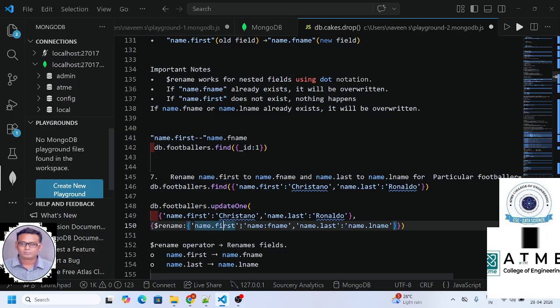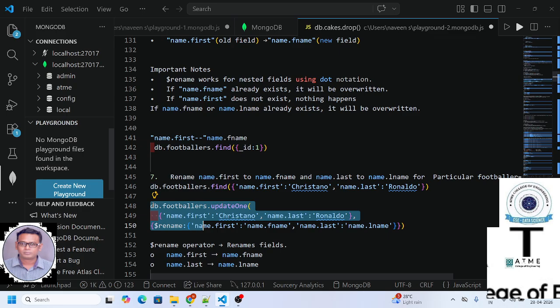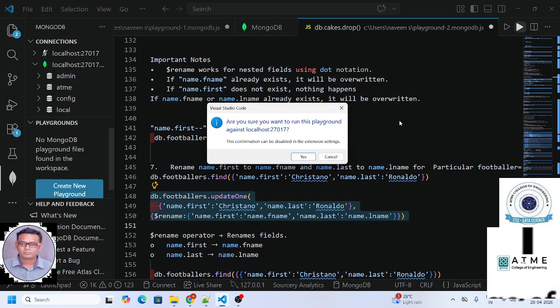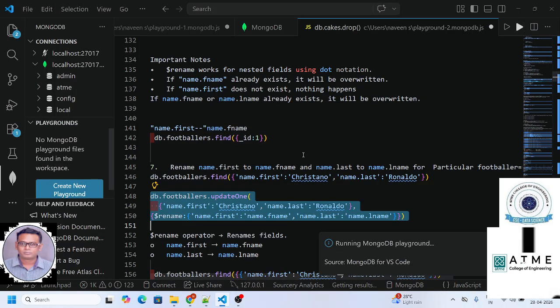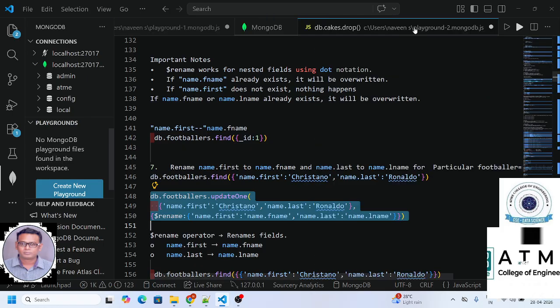Name.first will be renamed to name.fname and name.last will be renamed to name.lname. So I'll execute it. I'll click on the execute button here. So it has matched one record and it has modified one record.